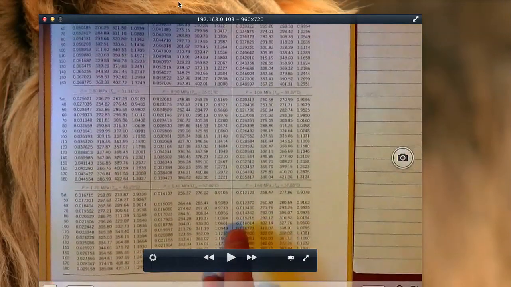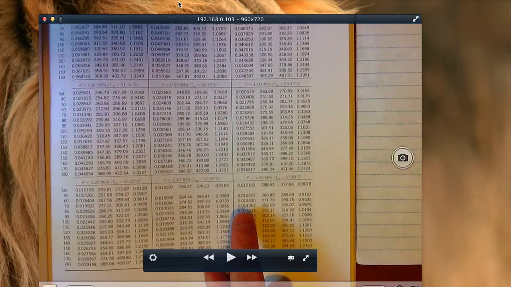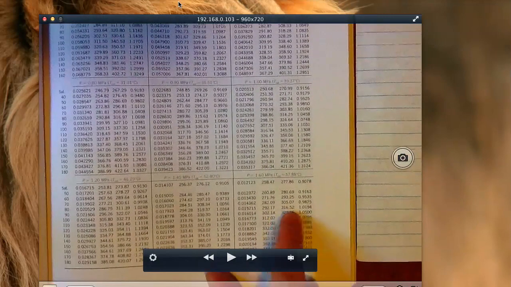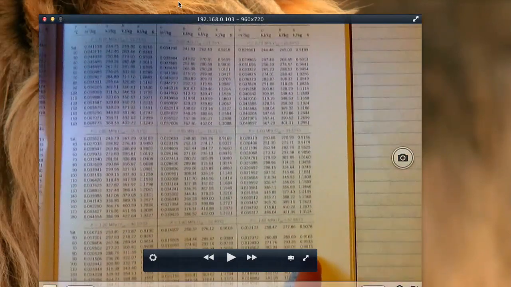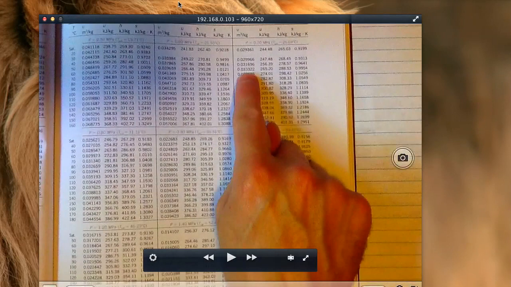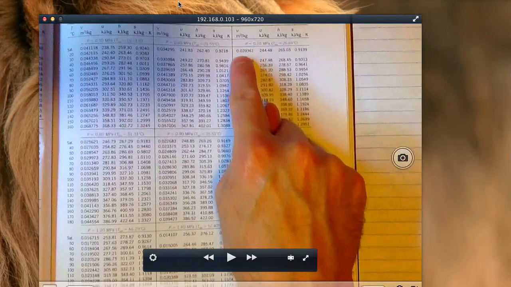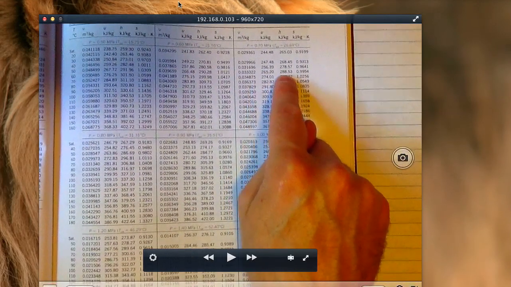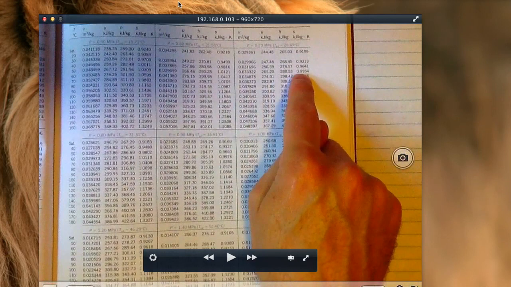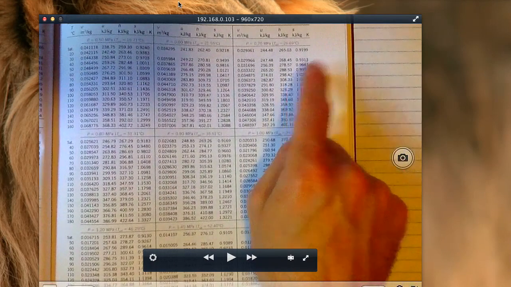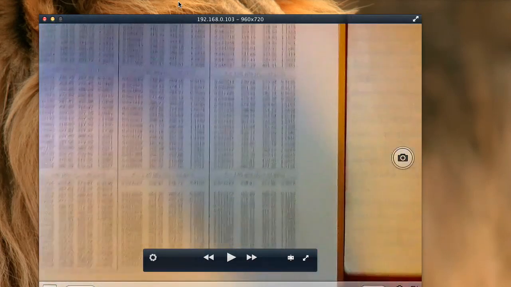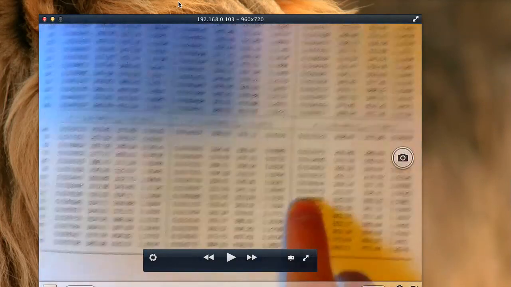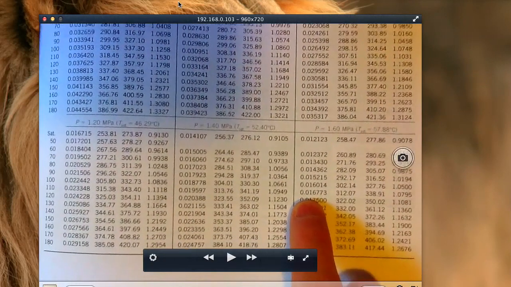You also notice that each pressure subtable has 4 columns. Each of those columns is identified at the very top of the page. The first column is specific volume, the second column is internal energy, the third column is enthalpy, and the fourth column is entropy. Now we want to zoom in and remember that this first column here is the specific volume.